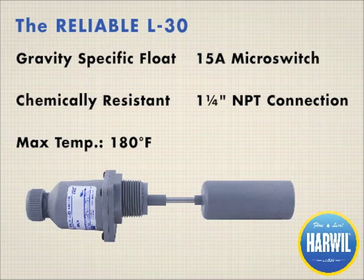The L30 is a level switch designed to handle the harshest conditions. With a completely chemically resistant design and optional filter boot, the L30 is at home in slurries, sewage, or fluids with particulate contamination. It can be mounted vertically or horizontally and is commonly used in chiller reservoirs, wastewater treatment, cooling towers, and chemical reservoirs.